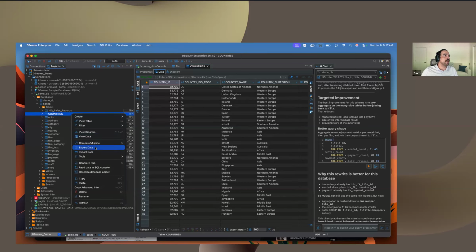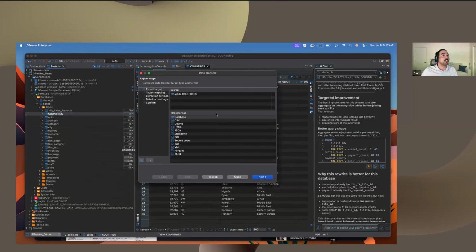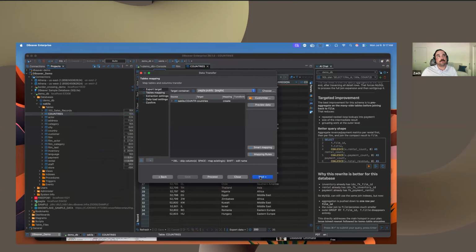So for example, I'm going to export this countries table. What we've done is simplify the wizard a little bit. If you used it before, it would jump into a bunch of different settings that not everybody was using. So we've made it really easy. I'm doing a data transfer.